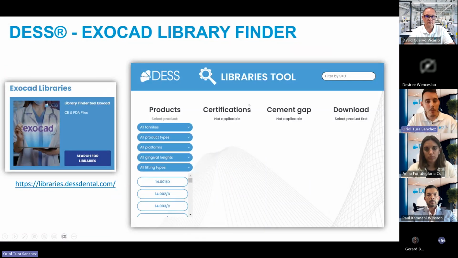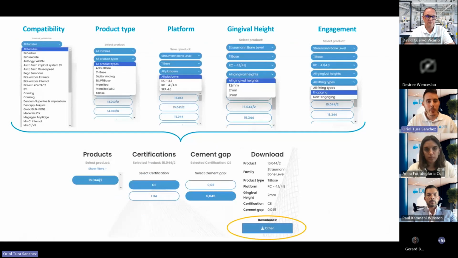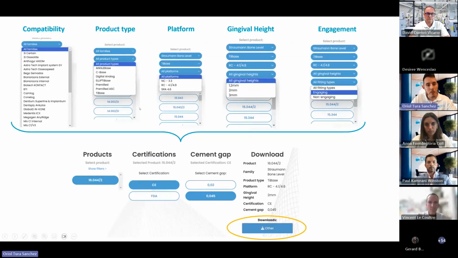So let's make a fast recap. We have the finder in the upper menu, or we can go through the different menus: compatibility, product type, platform, gingival height, engagement, and finally, we will get directly addressed to the download. Obviously, we are not downloading exactly the Ti base library.